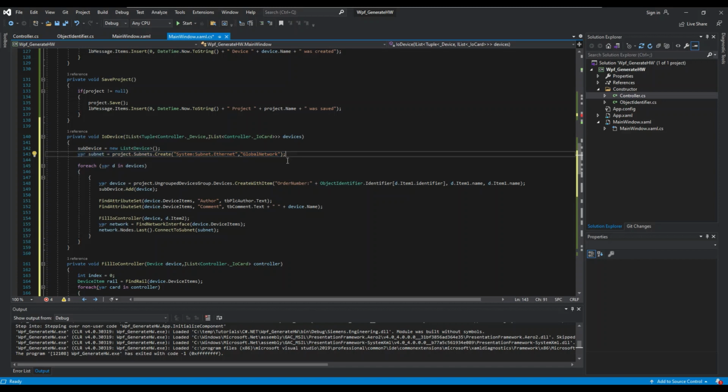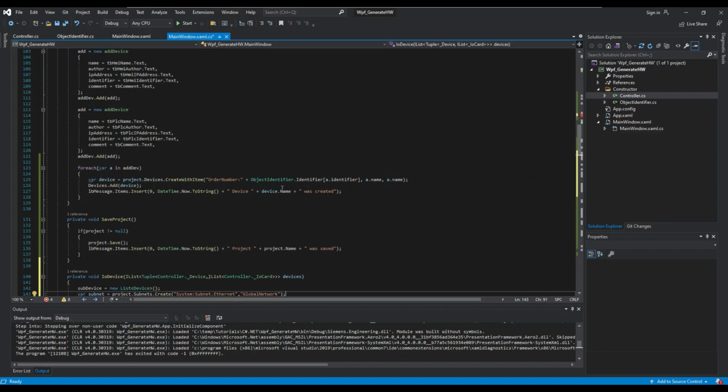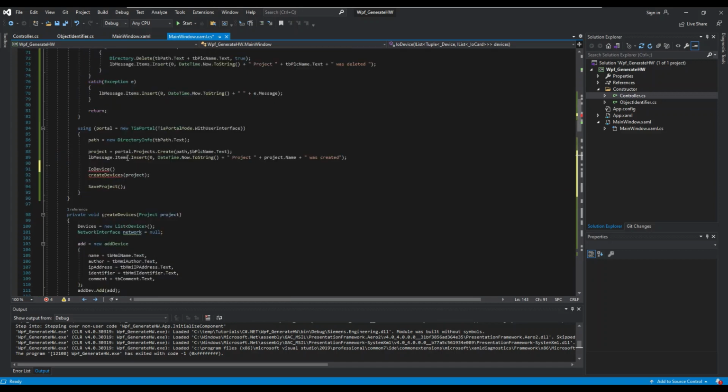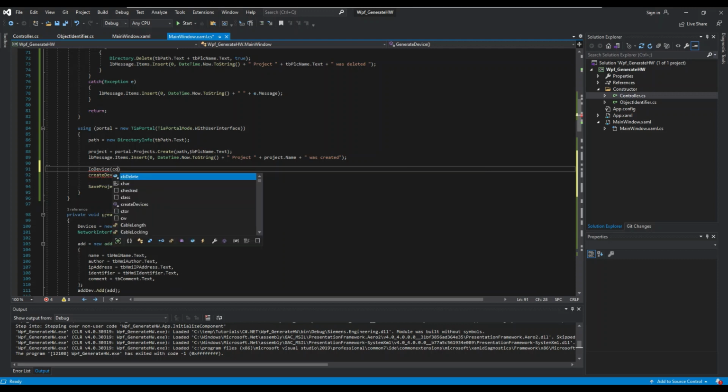So I would like to create a subnet and then connect the devices that are there. So first, let's go and say controller devices, and actually that's all.